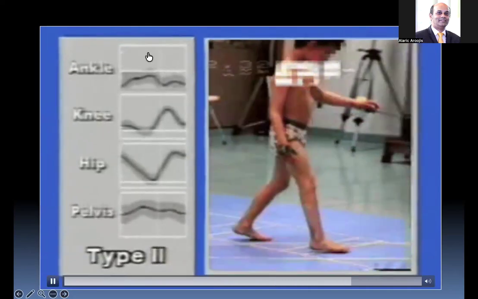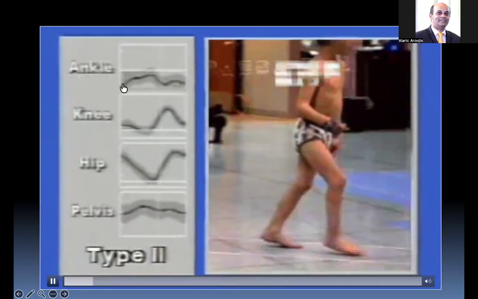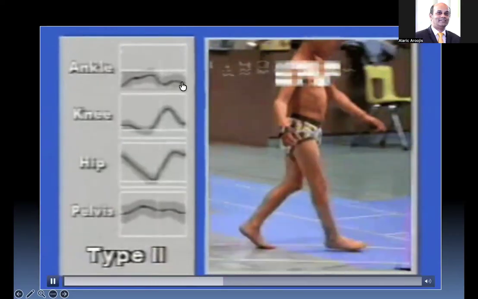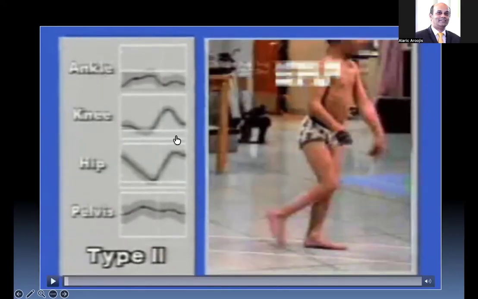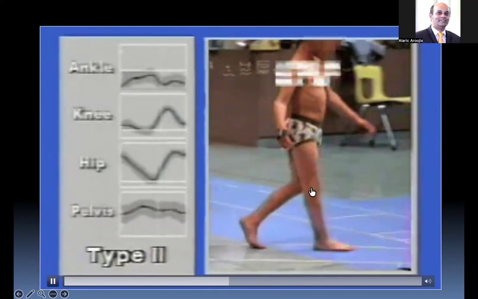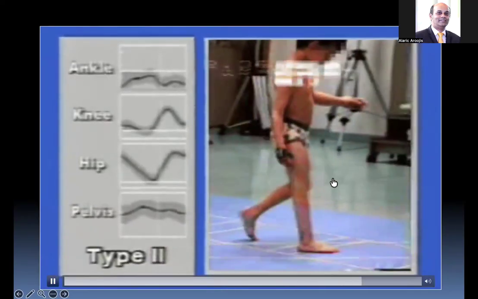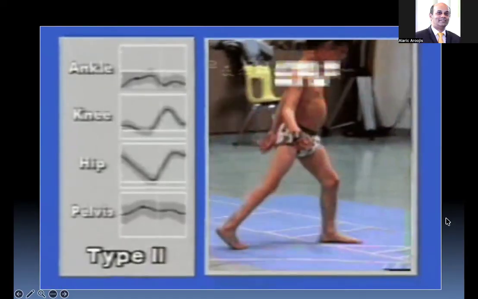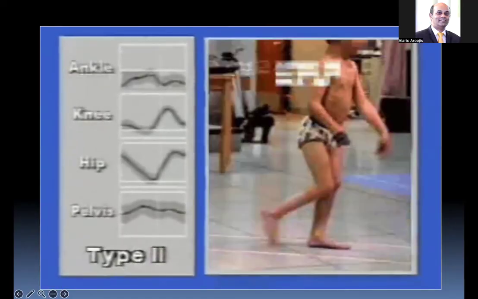Normally, the ankle should be in dorsiflexion, but you can see here that the ankle is in plantar flexion throughout the gait cycle in both stance and swing. And the knee may also show some changes because you can see here in this video that though there is not really toe walking, there's recurvatum of the knee. And this is the same phenomenon basically. When you see a knee recurvatum, what it indicates is that there is a tight gastrosoleus.